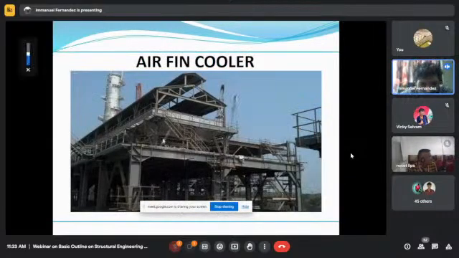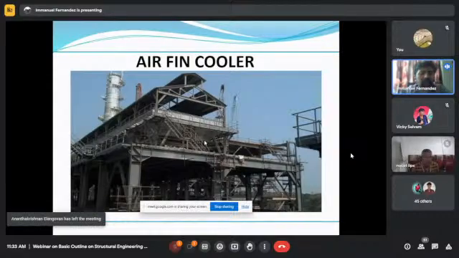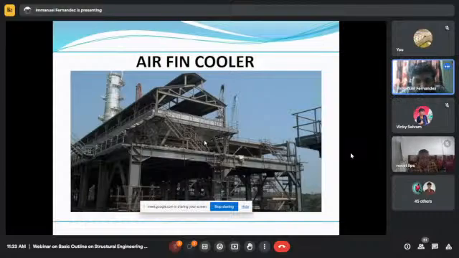These are air fin coolers. If you see here, this is a structural component, and above this there are huge fans. These are very big fans, used for process items, and below we have the pump. So there is a chance of fire. In case of any hydrocarbon leakage, there is a chance of fire. So in order to avoid that, we ensure that the top slab is an RCC slab, which doesn't have any opening, and the structural components are also fireproof.